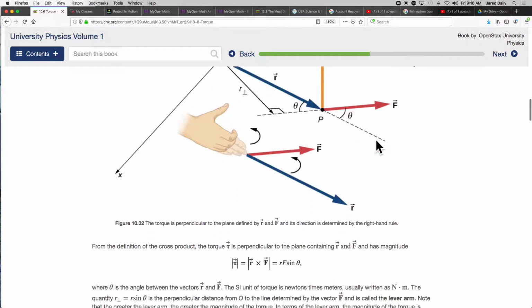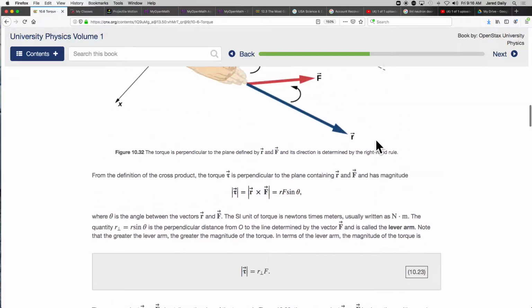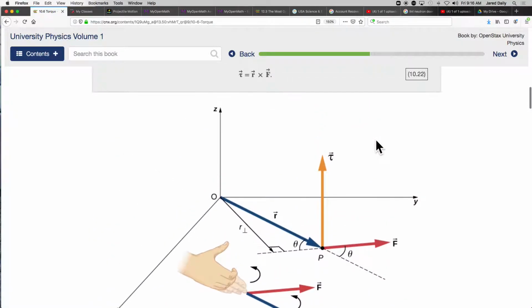Why is this? If you remember what we did with the cross product, it involved two vectors in a plane, and you use the right-hand rule to determine the cross product of the vectors, and that cross product will be in a direction that is 90 degrees to the plane of the original two vectors. But what the cross product actually does is it multiplies two vectors together that are in a plane, and it tells you how much of one of them is pointing in the direction of the other one, and then gives you a vector in the other direction. And that is that length.